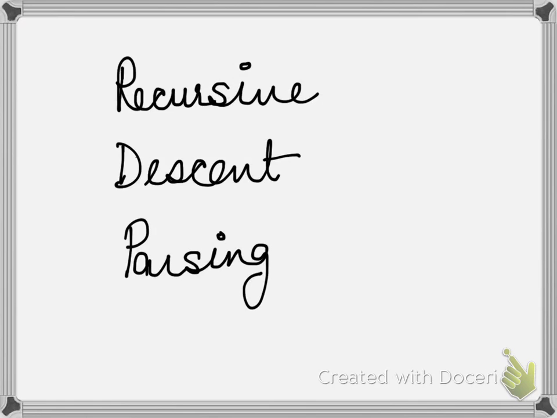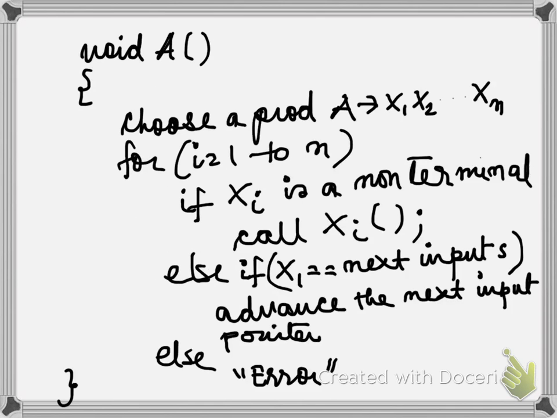We were discussing top-down parsing and we saw that there are two types of top-down parsing. One is without backtracking and the other is with backtracking. For both backtracking as well as without backtracking, this particular type of parsing called recursive descent parsing is useful. So let's see what this algorithm is like. Before I come to the algorithm, let me talk about something.